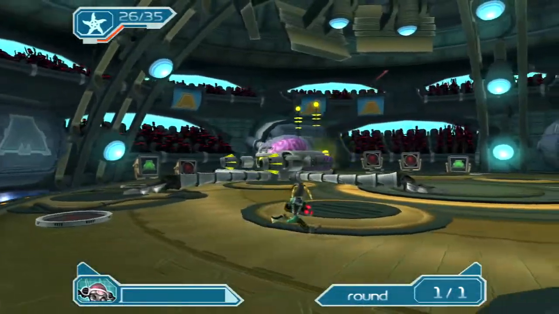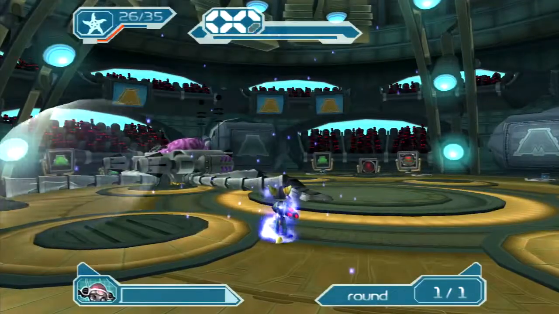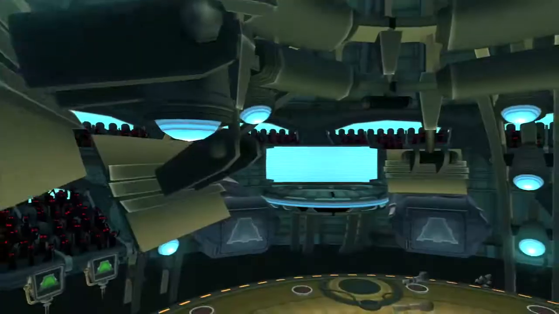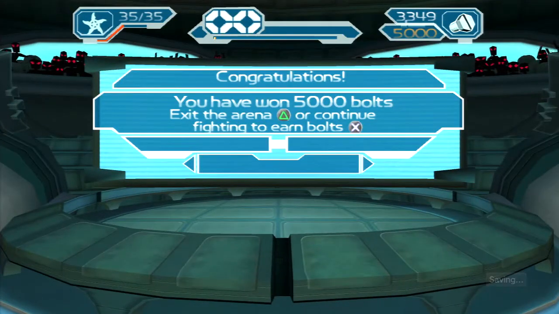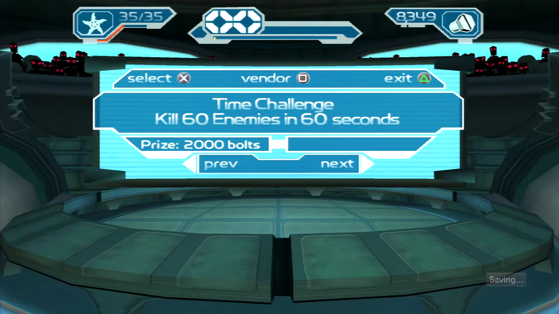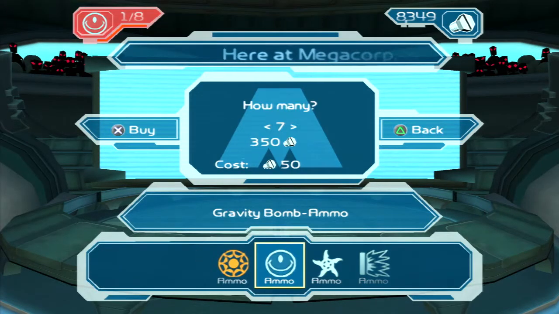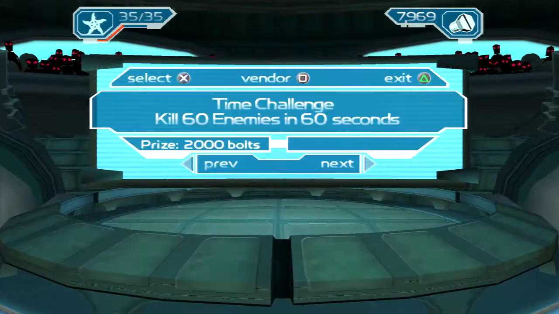Whew, that was super lucky. Got a health upgrade from that. Do I get a weapon upgrade too? No. A lot of experience, though, and a lot of bolts. Kill 60 enemies in 60 seconds. Let's definitely buy some more ammo for that.